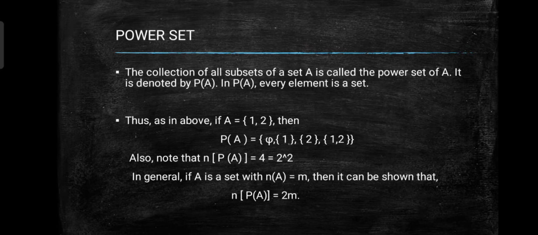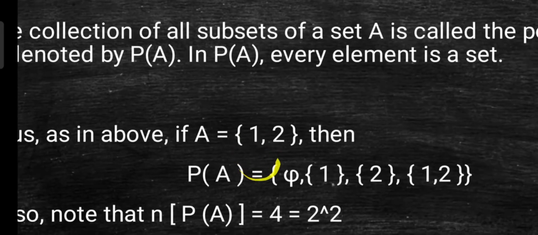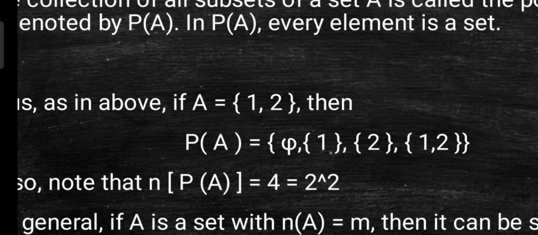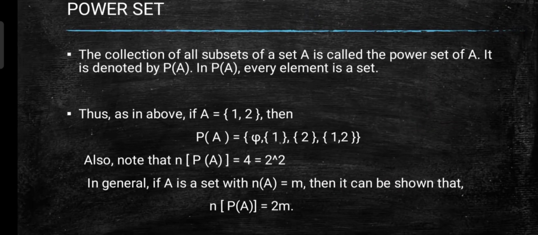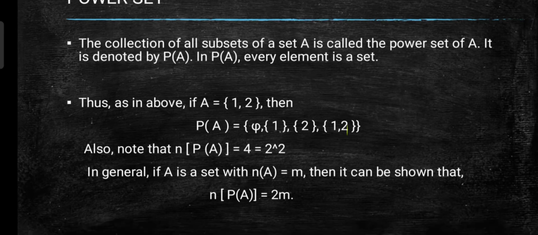So P(A) would be {1}, {2}, {1, 2} and a null set. The symbol that you see here represents a null set. Either you use these brackets or else you use this symbol. A set of golden retrievers and labs can be one set, right? Just like that, you also have {1, 2} as a set. All the subsets taken as elements is called a power set. That's the OG definition.